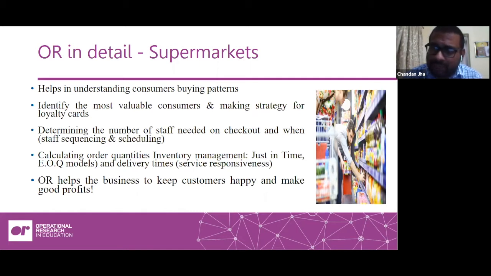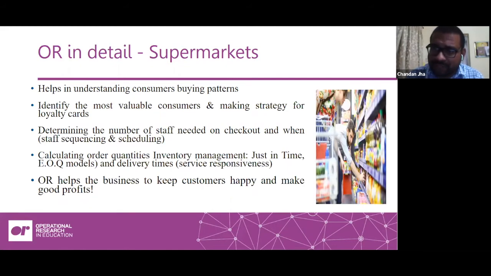However, in the stochastic models, in every factor, uncertainty or risk is associated. For example, demand is uncertain, lead time is uncertain. And after that, delivery times. So this comes under service responsiveness. So let's try to understand these two aspects. One is efficiency, other is responsiveness. Efficiency versus responsiveness. So there is a trade-off. If you focus on one factor, then you need to compromise with the other factors.